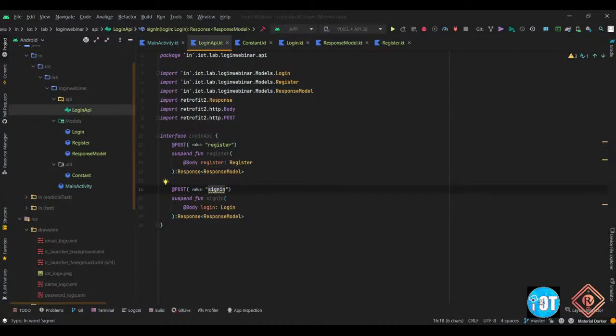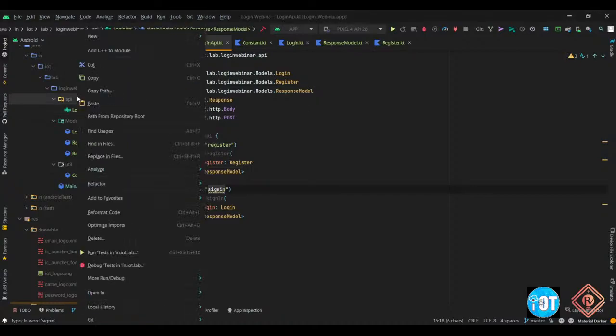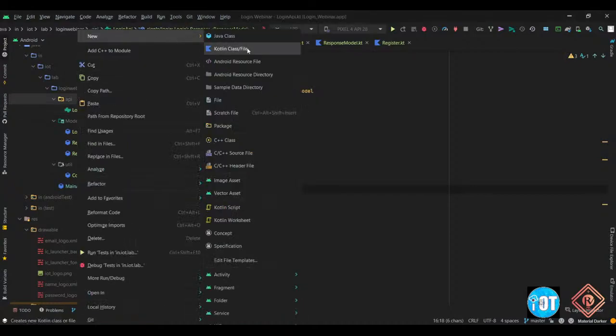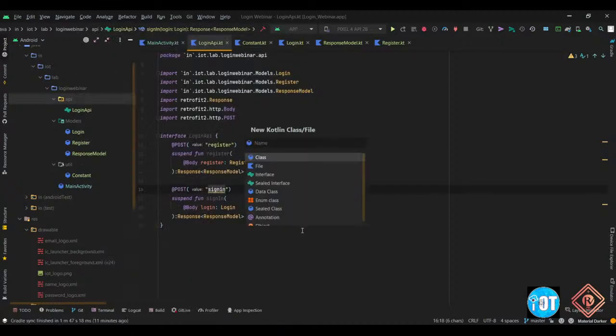The next thing is we need to define the retrofit instance. This can be done directly in the main class when you're calling the retrofit call, but I prefer doing this because this creates a single instance of the retrofit object in the whole project, and this will not let multiple retrofit calls happen at the same time. This will make a queue of your calls and call them one after another instead of calling multiple instances and crashing the app. So let me make it, retrofit instance.